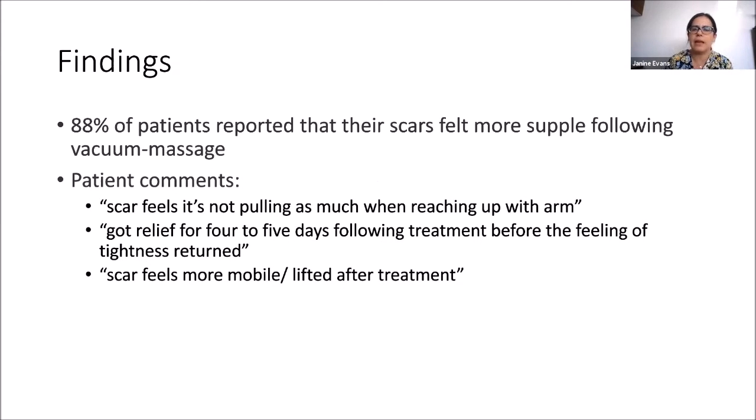Some of the comments that we had from patients indicated that their scars felt softer and more mobile after receiving the treatment, sometimes for a period of many days, and that they felt that they could do more. Pain and itch seemed to be relieved in a lot of the patients as well. So all in all, really positive results. For those patients that didn't report an improvement, they certainly didn't report any negative effects from using the LymphaTouch.